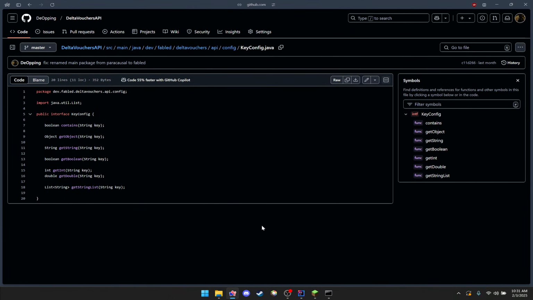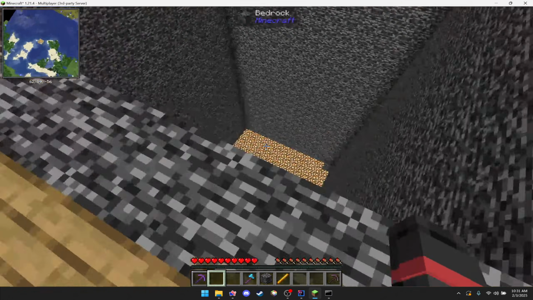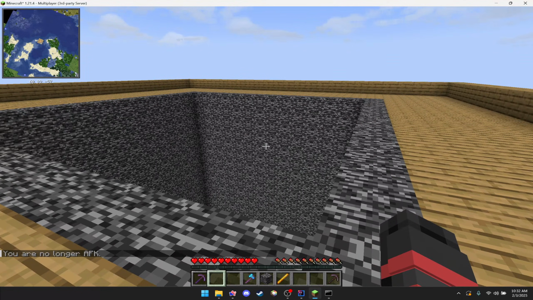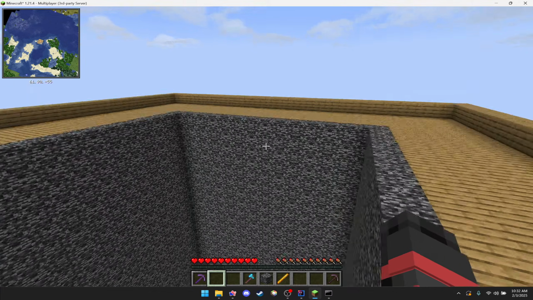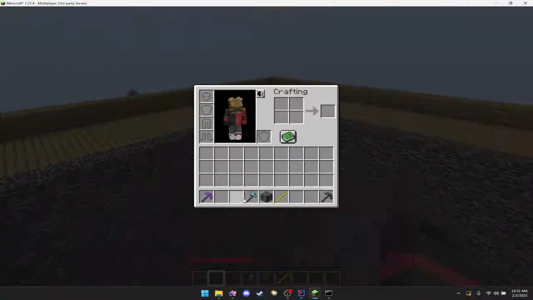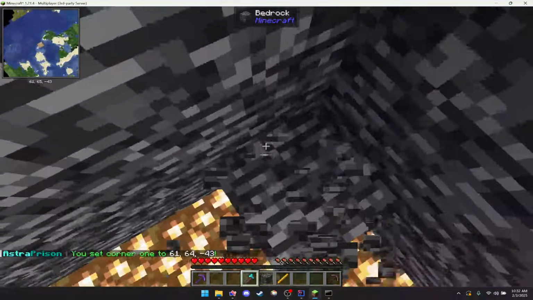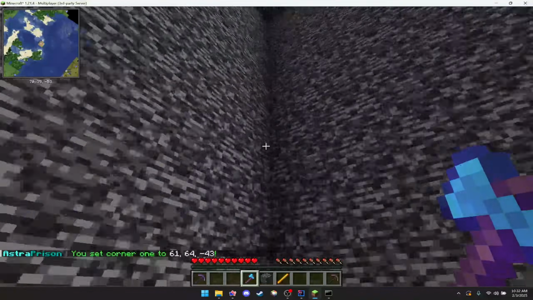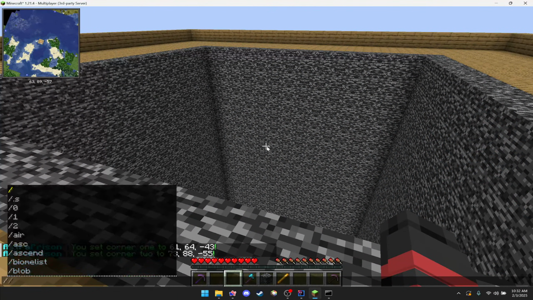So I figured I'd make my own prison core, which is what I'm doing now. I can show you what I currently have done on it. See that? Okay. So I have this mine wand here. I can set my positions, kind of like a WorldEdit wand.